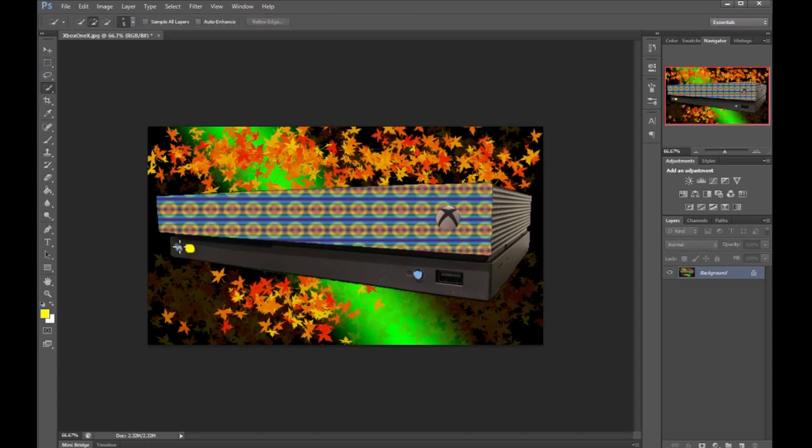So we'll do a quick selection tool again. Select this. And there's a lot to trim. So let's get to trimming. So we trim, we trim, we trim. Get some of these guys out of the way. And trim some of this.